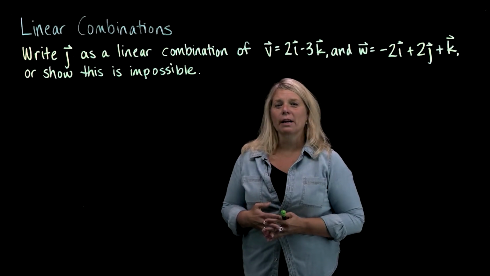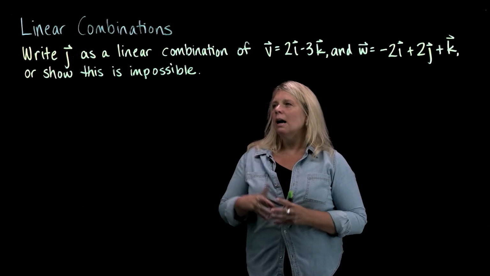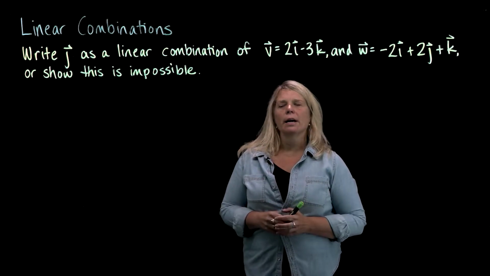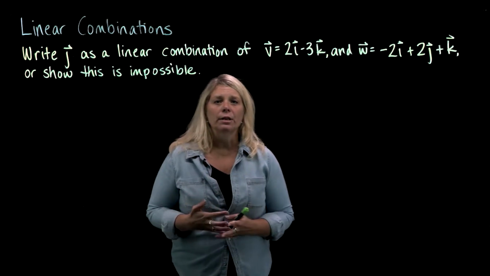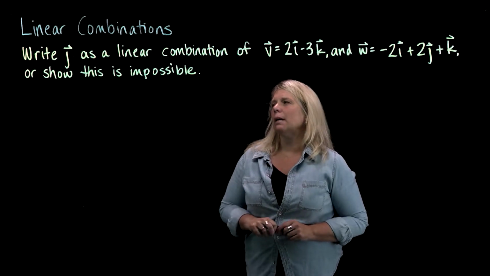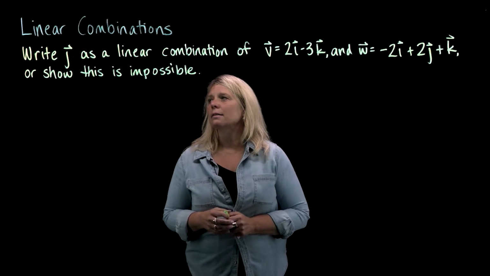Okay, in this video we're going to look at some examples to do with linear combinations of vectors. And this is a pretty mathematical thing that we're going to do here, but it has a lot of applications. So we're going to go ahead and do this, and then I'll maybe talk about some of the applications that you might see this in other classes or other places in your studies.